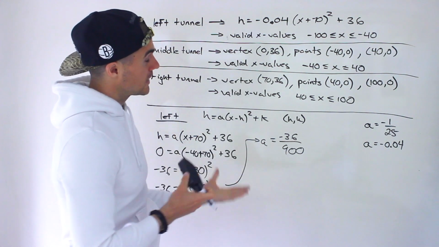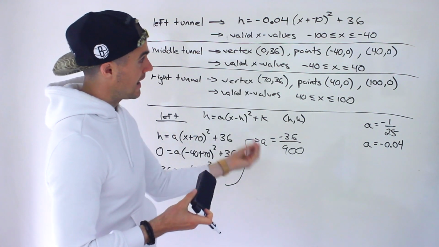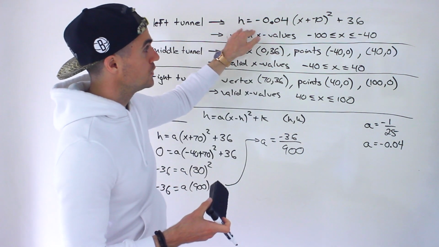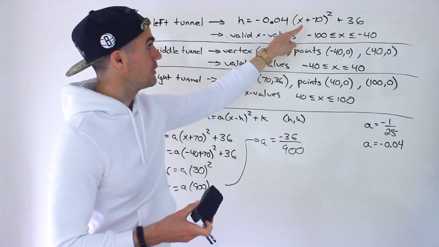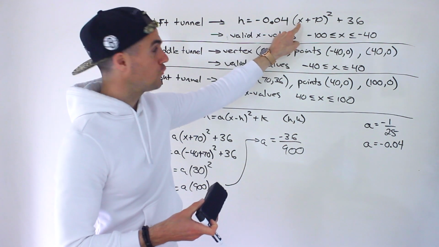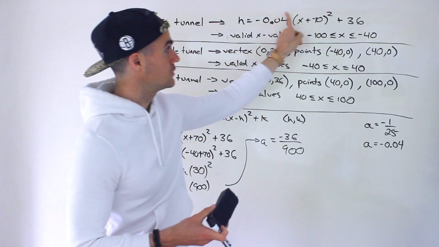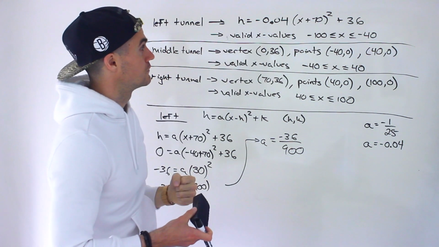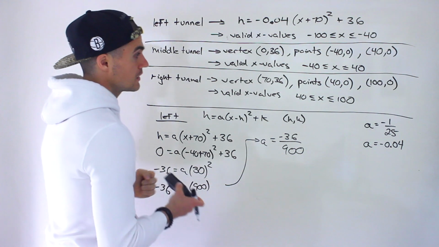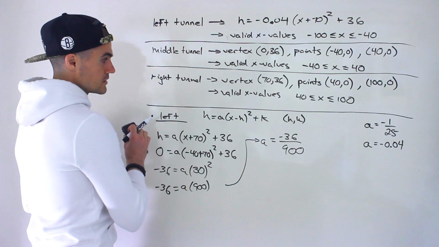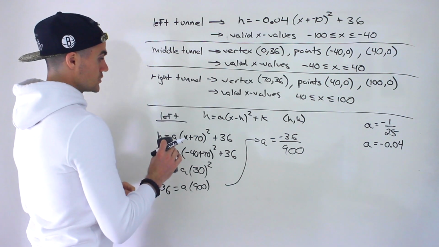And then if you also get the time, maybe on a test, if you really want to make sure this is right, what you could do is you could test out those points. So you could plug in negative 100 here, or you could plug in negative 40 for the x value. And when you do all that algebra on the right side, you should get an h value of 0 if you just want to make 100% sure that you're getting the right equation. But that is the right equation.